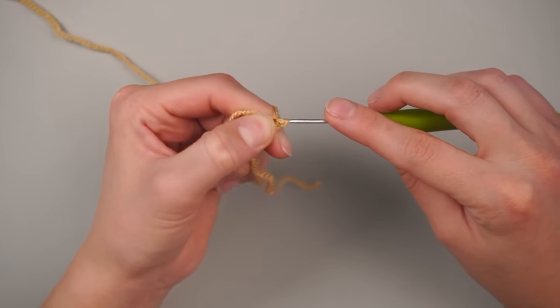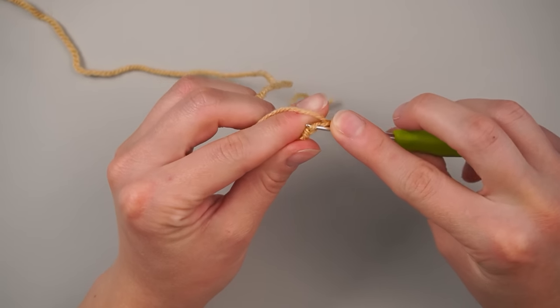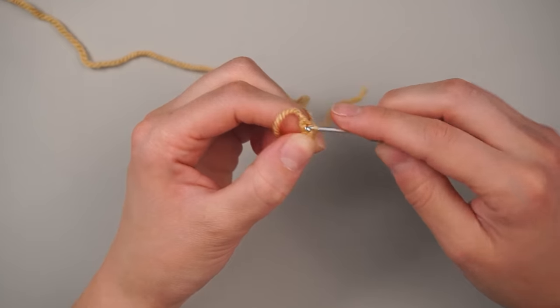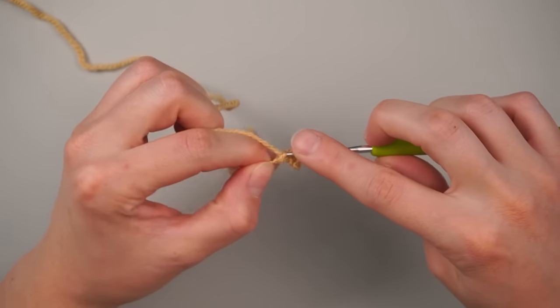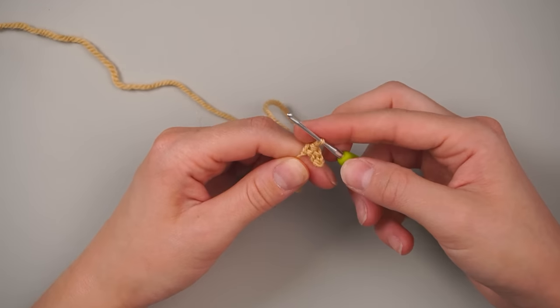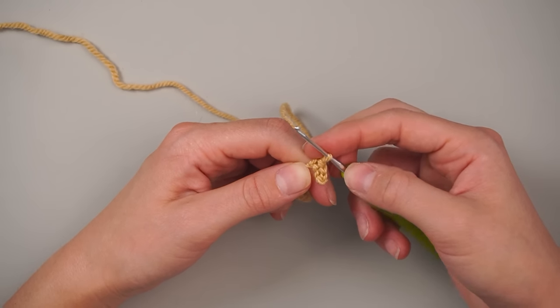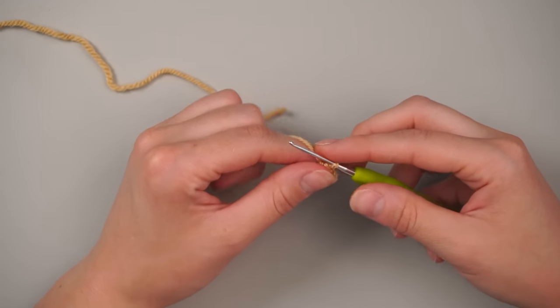1. Now this is very hard to see because it's so small now. And then in the next one, we are also going to slip stitch. And then in the last one, we are also going to slip stitch. So we did a chain of 4, and then starting in the second chain from the hook, we are going to slip stitch 3. So 3 all the way back down. So we should have something like this.